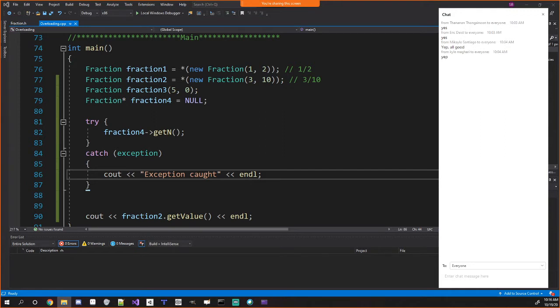I just kind of figured it would work because exceptions typically work okay. I don't know where I put the other one either.